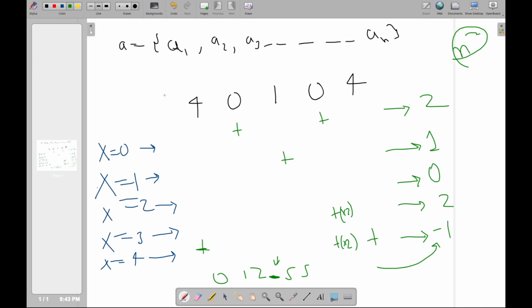Let's say we are calculating for some x. We want the number of operations required to get all the values from 0 to x minus 1 to be covered. And then we want to increment all the values that are x, so the frequency of x.